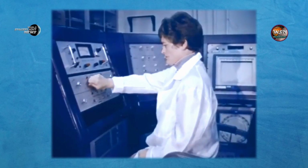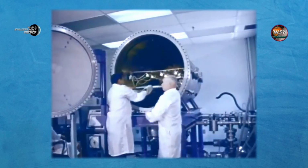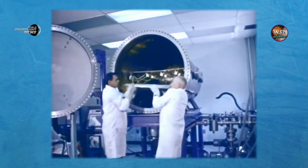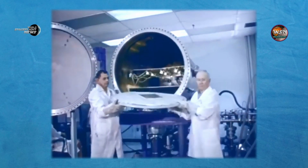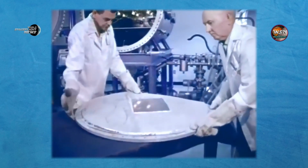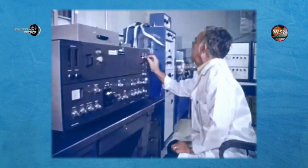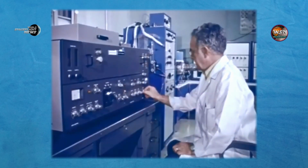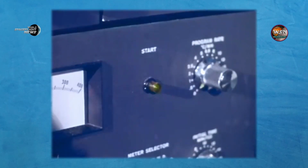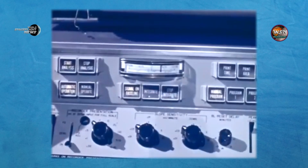Tests were made to determine that the workshop's aluminum skin and insulation had not been seriously damaged by heat up to 325 degrees. Studies were made of the amount of lethal carbon monoxide and cyanate gas that could be present in the space station. Tube samplers were developed for the astronauts to test Skylab for presence of the gases.